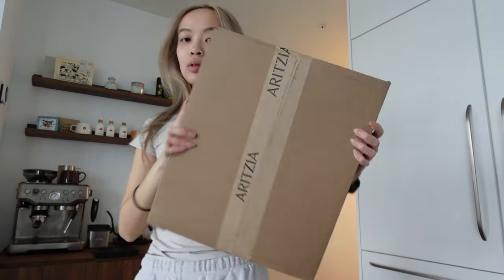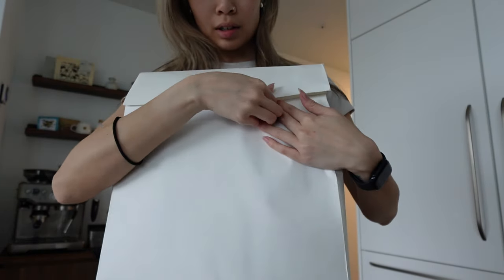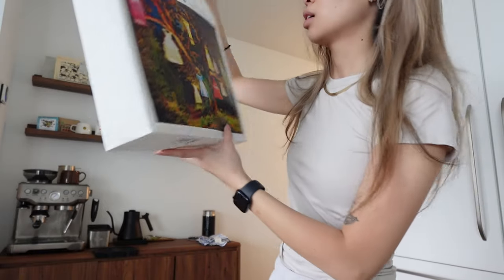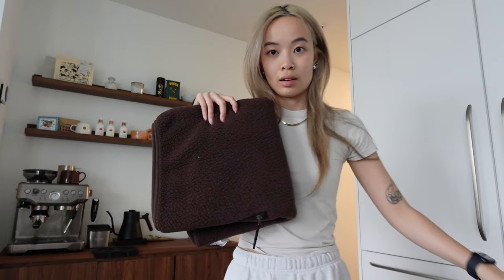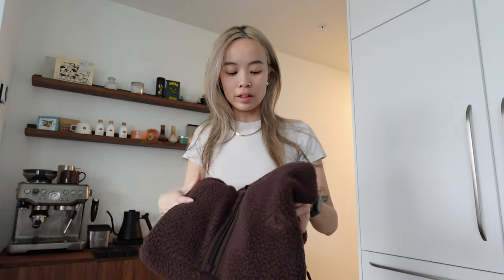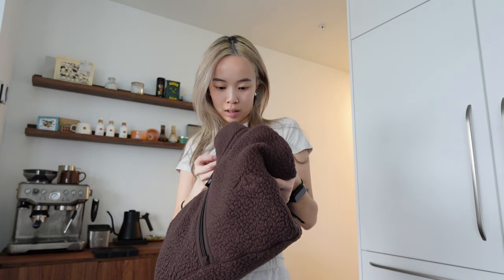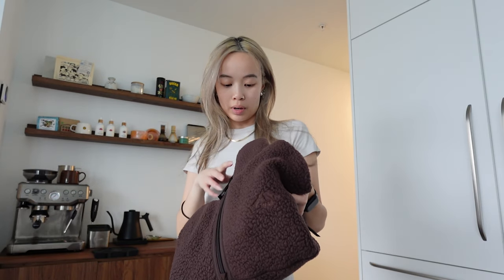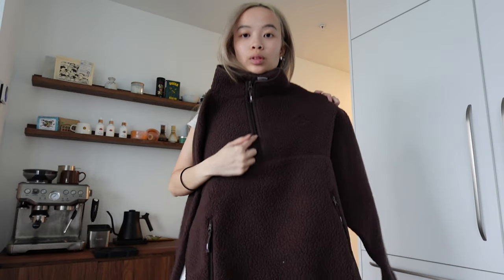It's an Aritzia package. Look at her. Oh, that was short-lived, but it's so cute. So, yeah, what's it called exactly before I butchered this name? It's a TNA quarter, no, half zip up, and it's the hip version. So it's not a full zip.